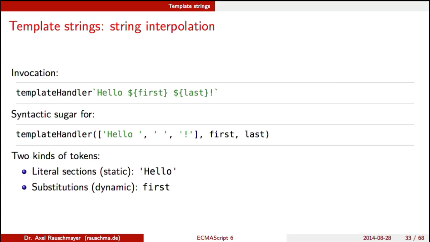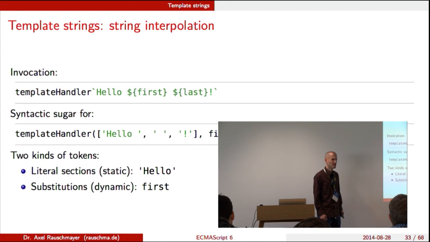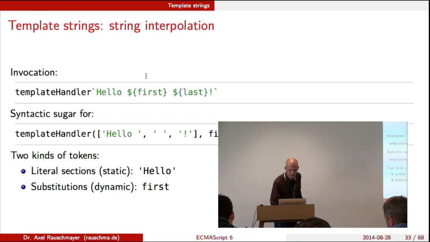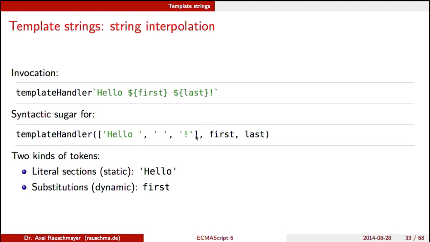Then there are template strings, and if you use the shell or bash or Perl or I think Ruby as well, sometimes if you want to insert values into a string, this is a convenient syntax. So many languages have an escape symbol, and inside you can put arbitrary expressions, more or less arbitrary code. And what this is turned into is a function call. These are the fixed parts, and these are the flexible dynamic parts.